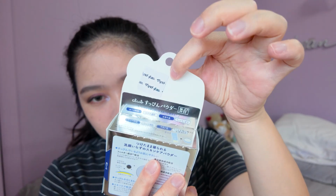The ones that I saw online, I know there was the pink, which is the regular one, and then there's a mint version. I was like, okay. But then I was at the Matsumoto Kiyoshi, this sticker sign over here. They had this blue version, which I have not seen online. Maybe I'm just not observant enough or something. Apparently this one, if I am not wrong, is a whitening powder. I only realized it after I made my purchase. I'm like, oops, I don't really want a whitening powder.